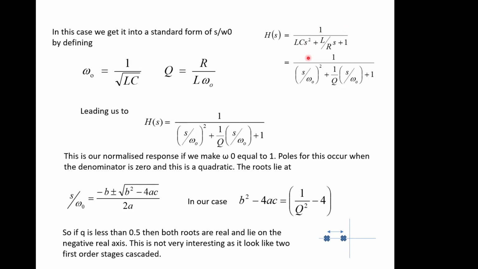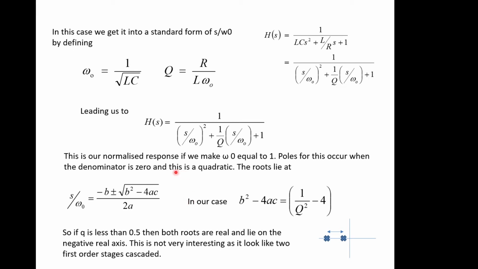So we can now say that omega naught is equal to 1 over root LC, by just equating coefficients here, and Q is equal to R over L omega naught by equating coefficients of S over here. So that allows us to solve this in standard form, and then we can relate it back, when we understand what omega naught and Q are, to component values in that circuit. But interestingly, omega naught is an expression in the Q factor, so we need to calculate this first, and then that leads us to Q, but it means they're sort of independent of each other as well.